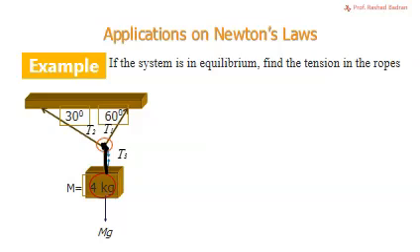And now we assign the forces as in our strategy acting on each point. There are 2 points here, one at the object where there are 2 forces acting on it, T3 upward and mg downward, and here at the junction, at this node, we have 3 forces. So we need to draw 2 free body diagrams, one for the mass and the other for the joint of the ropes.